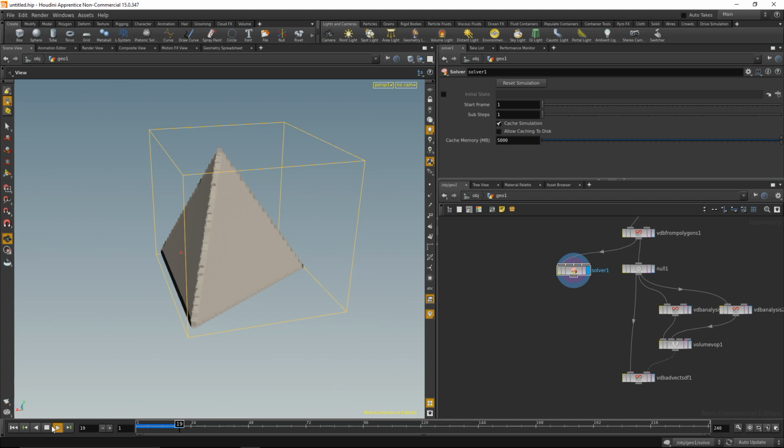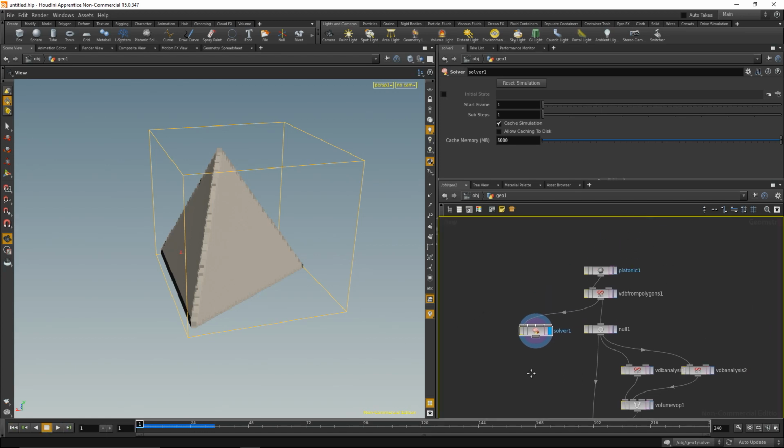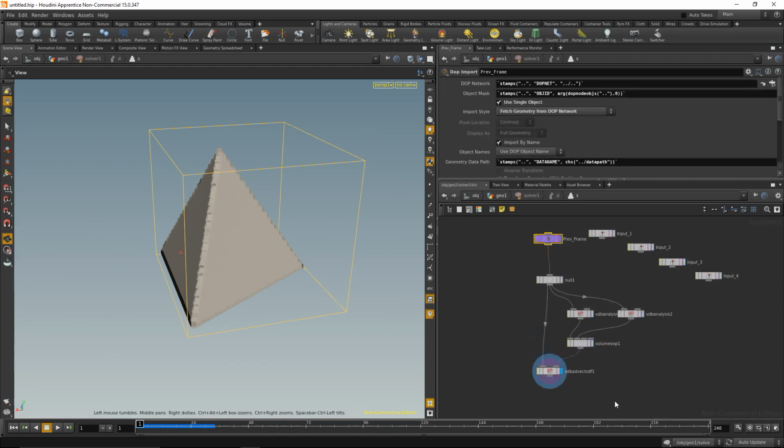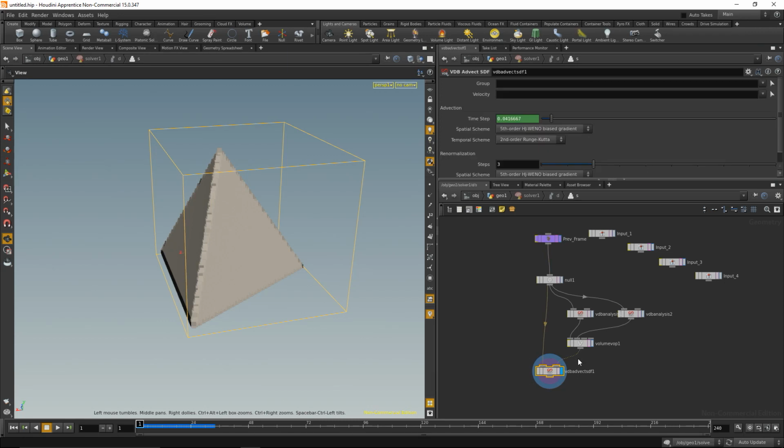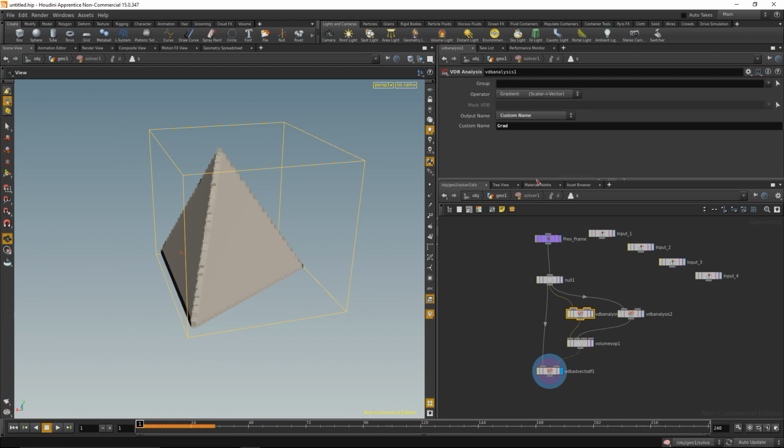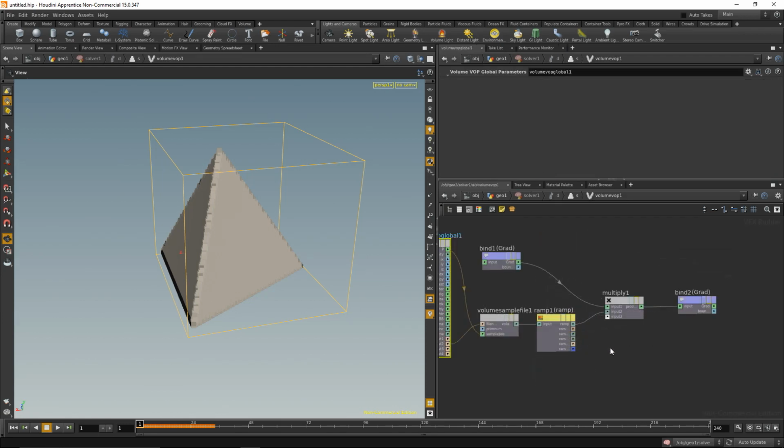And it's pretty much doing nothing. Not exactly what I expected. So, let me just check. Oh, I think I found it. Okay, the thing is, inside the VDB Advect, I need to tell it the name of the velocity volume. And I didn't do that. And my velocity volume is called grad from this here, because in here I just load the grad and export to the grad again.